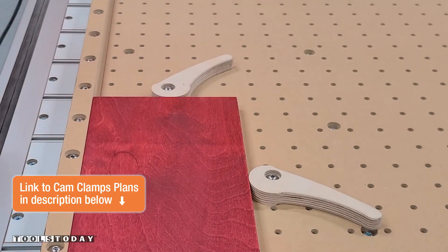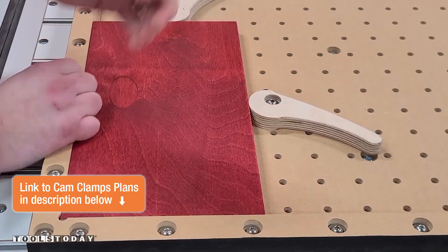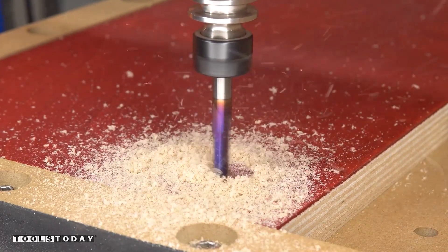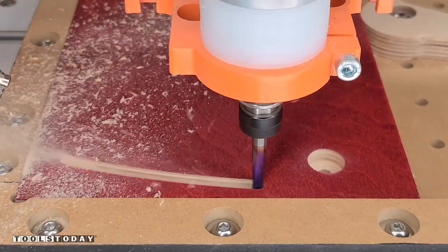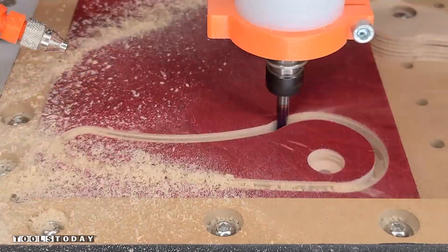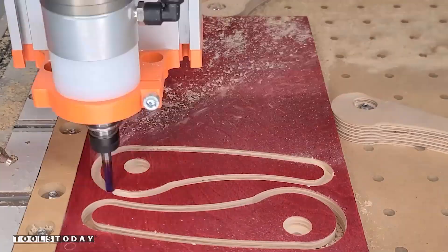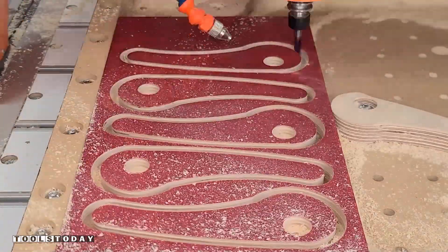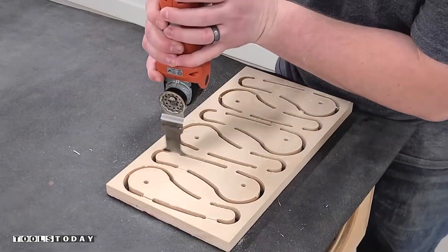Since I've done a wasteboard like this before and absolutely love it, I'm going to use the clamps here just to demonstrate how they work. These are cam clamps, so while we're cutting out the clamps you can see how well it holds everything down. You use quarter-20 bolts to bolt into the wasteboard and the cam clamps press up against the fence so it's going absolutely nowhere. Using the same quarter inch down cut bit we'll cut all of the clamps out, making the pocket for the bolt head and washer and then doing the profile cut using tabs to hold everything in place.